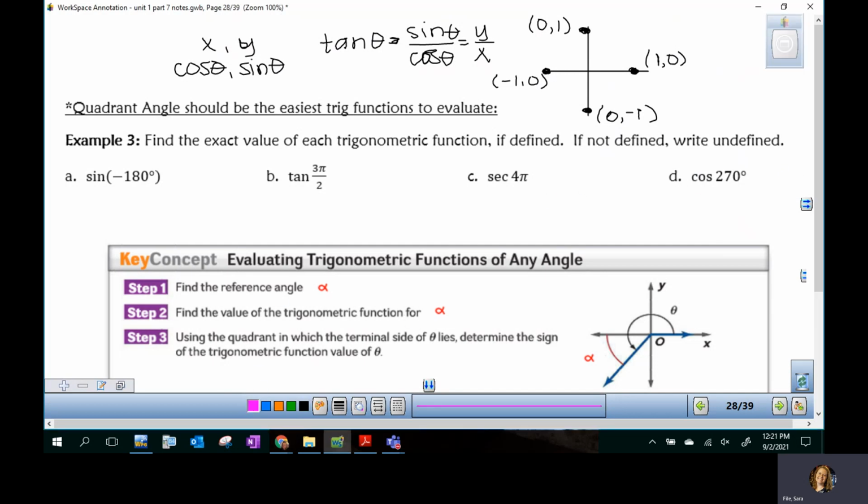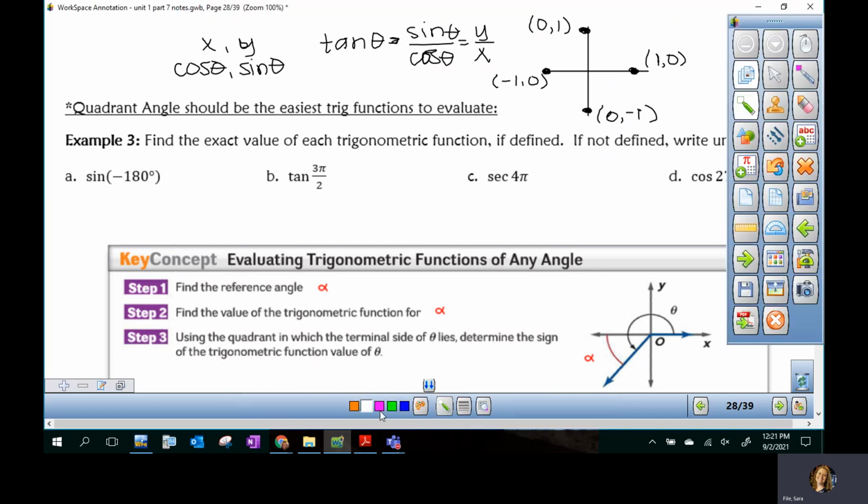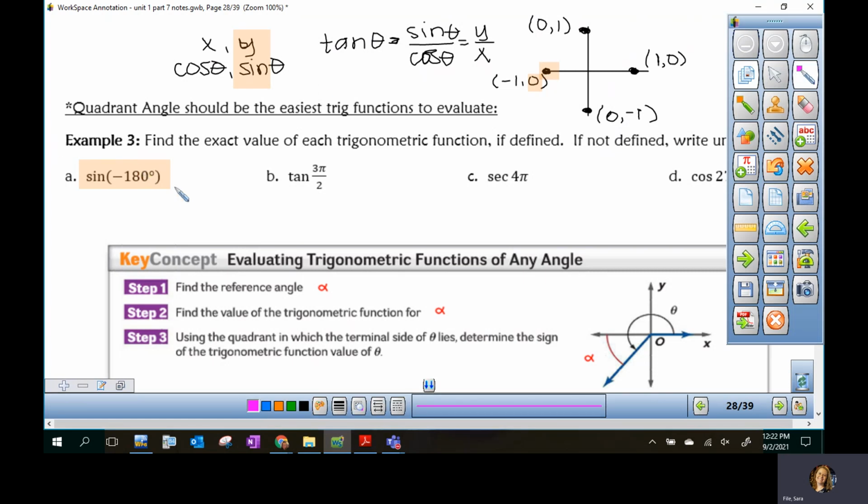So let's look at this. I've got sine at 180 degrees. So here's the 180 degree, oh, nope, negative 180 degrees. We're gonna go this direction. Here's 180 in positive or negative direction, gets you to the same point, right? Okay, sine, we said, is the y. So the y value here is 0. That's it. That's your answer, 0.